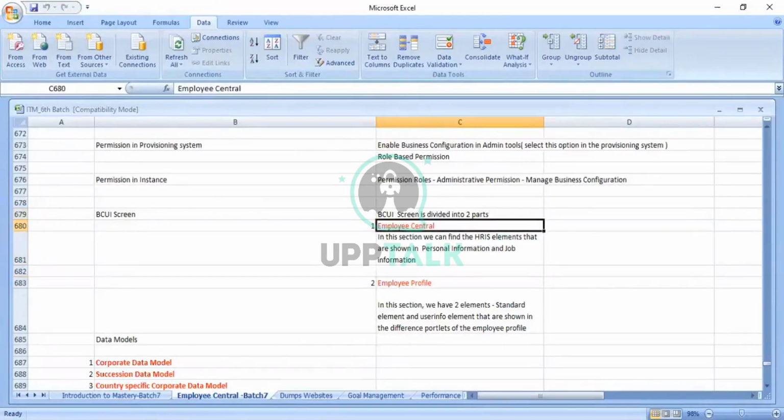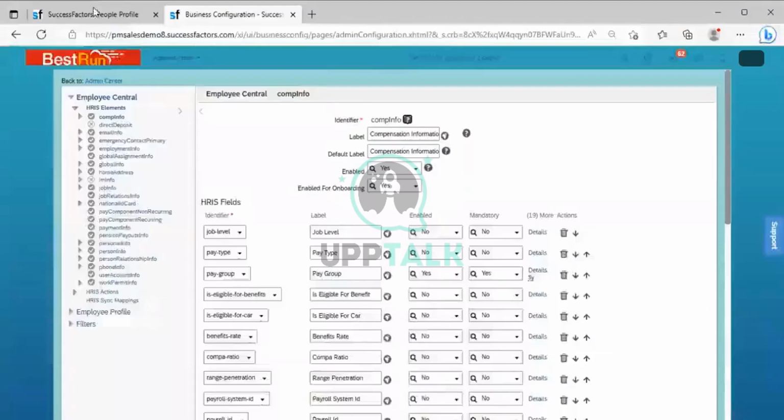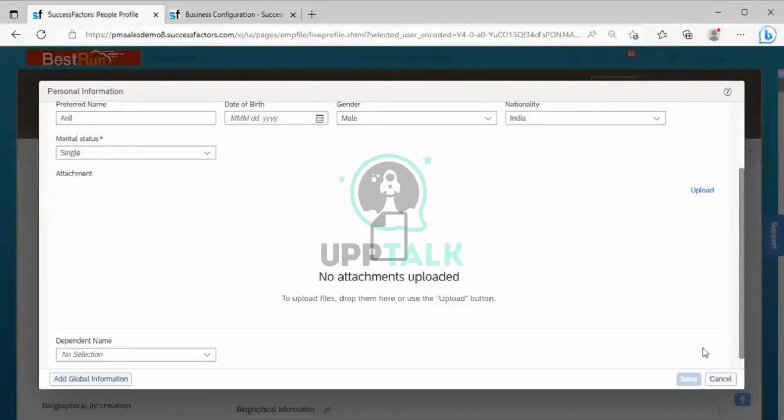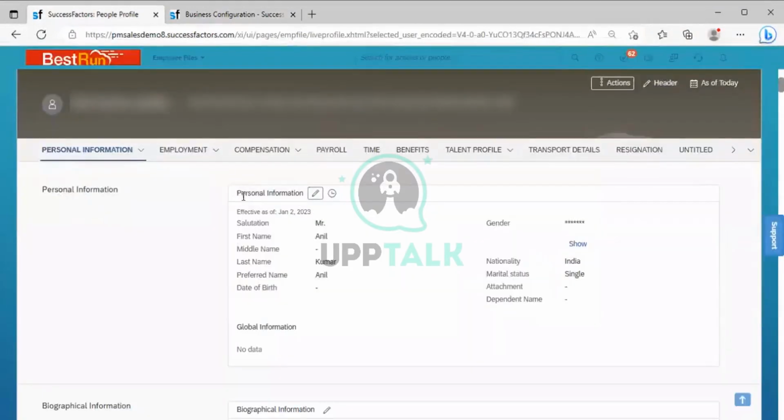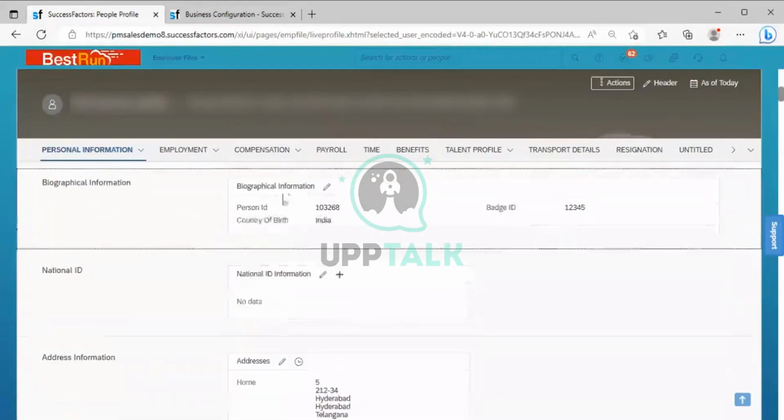So Employee Central, what does it say? In this section we can find the HRIS elements that are shown in the personal information, job information. So what is an HRIS element? It is nothing but this. When you go here, can you see these portlets? Personal information, biographic information, national ID.